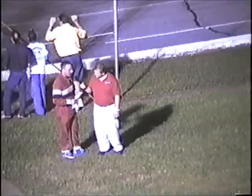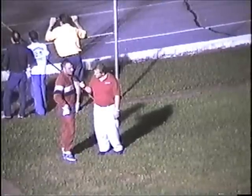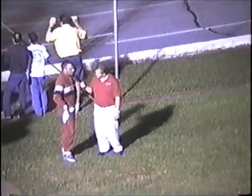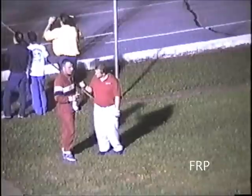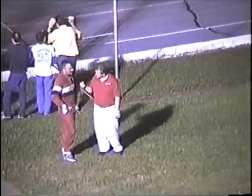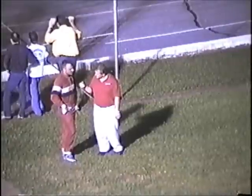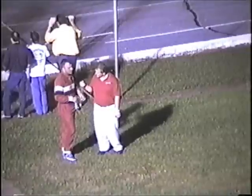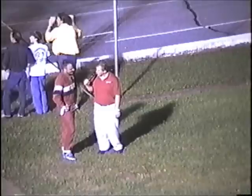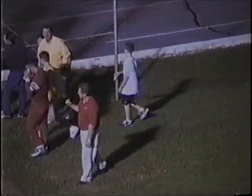We got by him. I'd like to thank all my crew. I'd like to thank my dad and Richard Lau for making all this possible. We brought this car out. We weren't ready two races ago, and then we went home and worked on it, and we came out the last race and sat on the pole and was leading the race and had more trouble. So we were kind of scared coming in tonight, wondering what was going to happen this week. But we got lucky, and we had a good run. Well, congratulations. Big win for you, ladies and gentlemen. It's the Ford of Lee Langford back in victory lane tonight here at Peachstate Speedway.